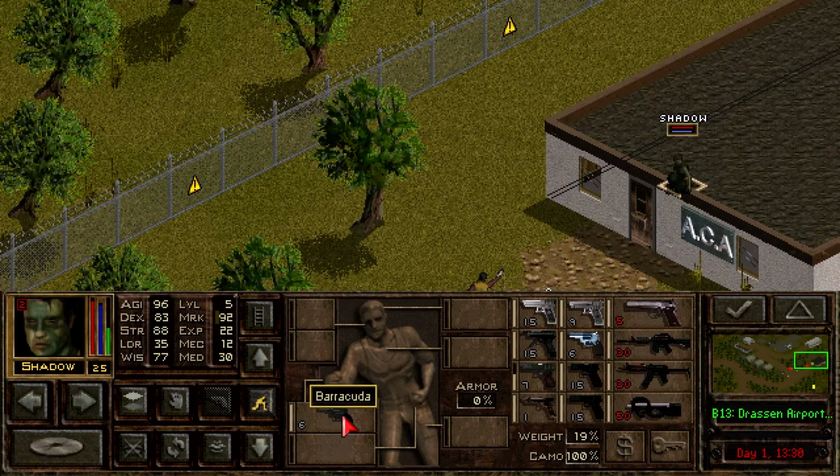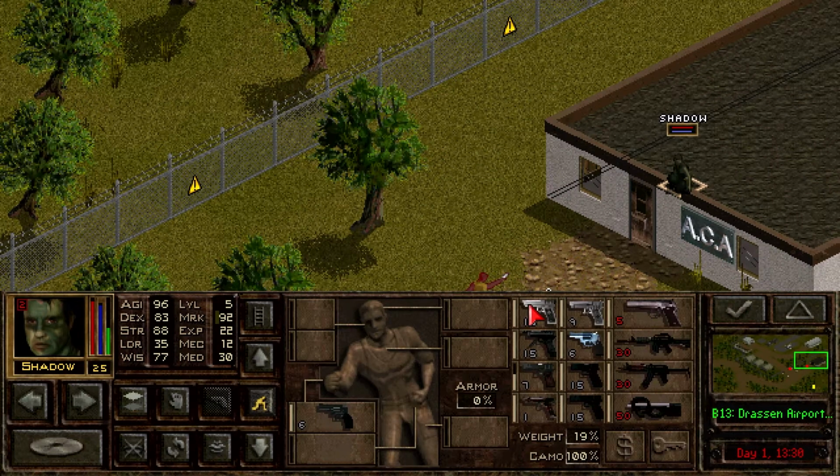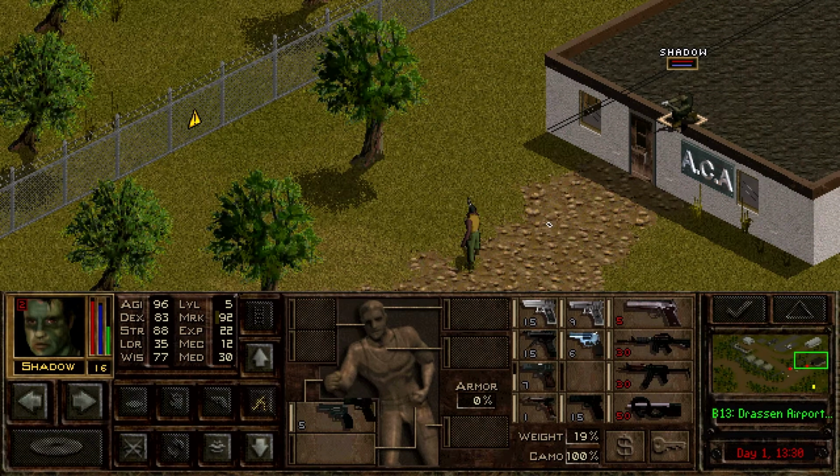Let's continue with the Barracuda. The preferred weapon of Dirty Harry's little brother. This Belgian revolver has found its way into many American police holsters. Light, small, reliable, easy to repair. Short range, no burst fire, small magazine. Okay. Next up, the Glock 17.